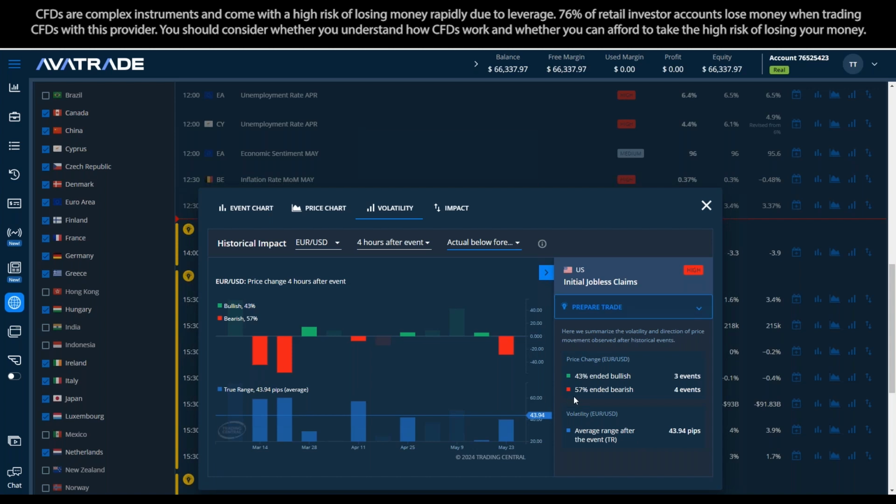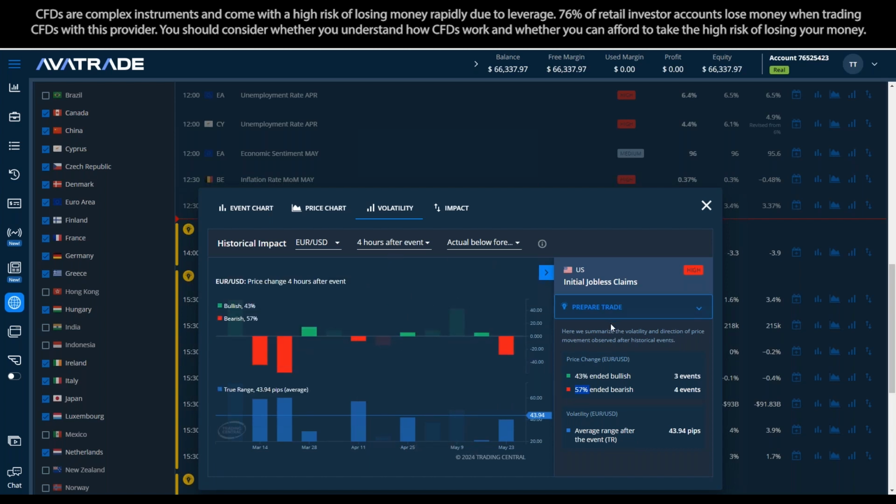But when you consider the fact that not only did it go down 57% of the time compared to 43% up, but you also add in the fact that the downward movements were so much larger than the upward movements, you could add the 3 that went up together, and they don't equal this 1 that went down. And then you have 3 others that went down as well. So it's probably 80% or more of the movement was down, and 57% of the time the direction was down, but over 80% or so of the pip movement was down.